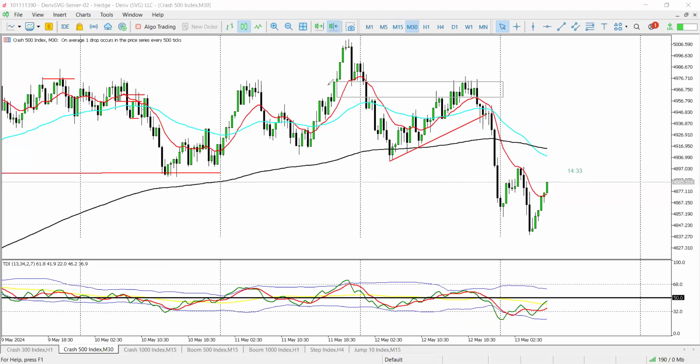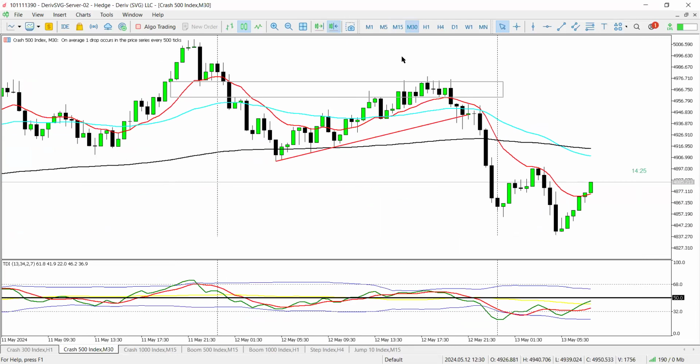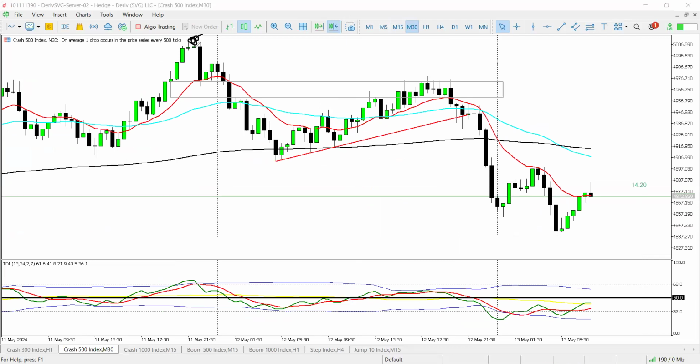But what I noticed is on C500, let me explain something about fair value gaps. I'm going to zoom in so that it's a bit clear. From this high here, we have this level and this level. That's a fair value gap right there. Price came, tapped, we got a sell. From there, they left this fair value gap here as well. From that fair value gap, they also left this fair value gap here.